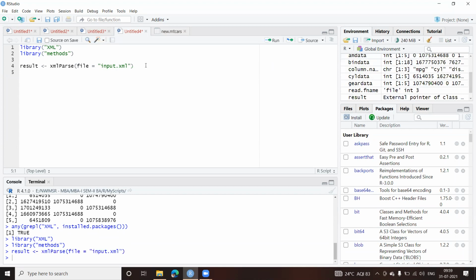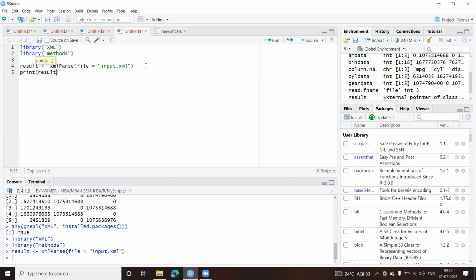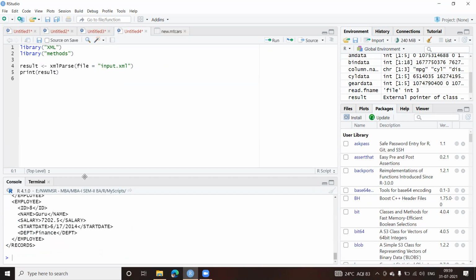Okay, let's run this one. Fine, so it has been created. So I have given the input file name to the function here. Now let us print the value of this result here. It is very easy. I just give print with brackets, result, whatever I got. Okay, this is my record. Fine. So when we run this one, we are getting the output like this.